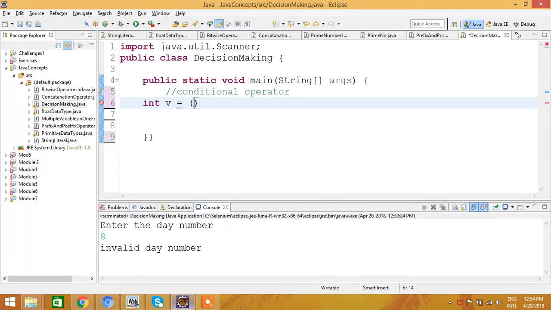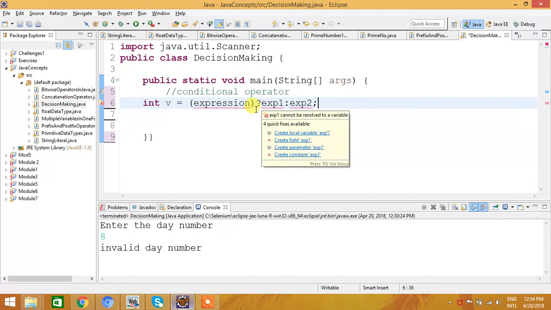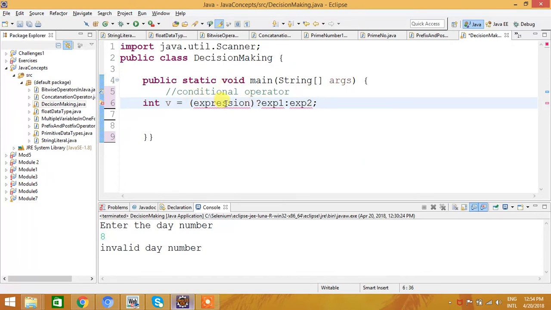We write the condition or expression, then a question mark, expression 1, colon, expression 2. Basically, if this condition is true, then expression 1 is evaluated, otherwise expression 2 is evaluated. So this is how we use the conditional operator in Java.